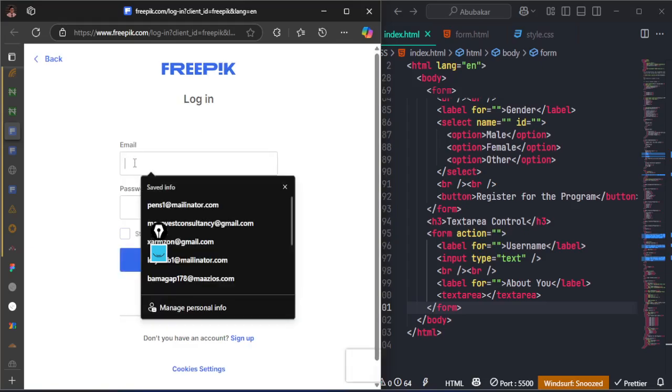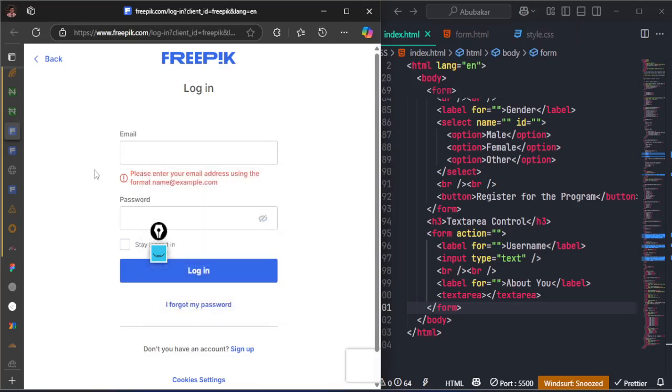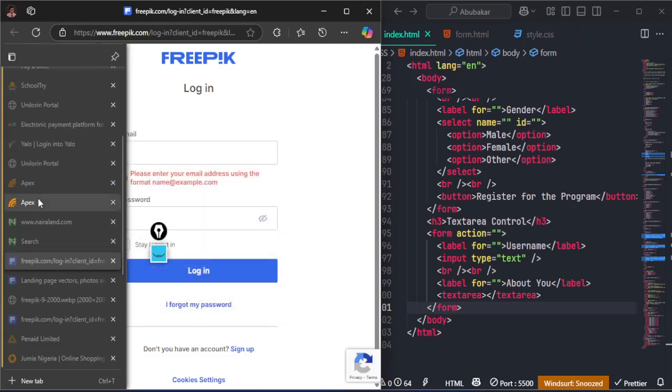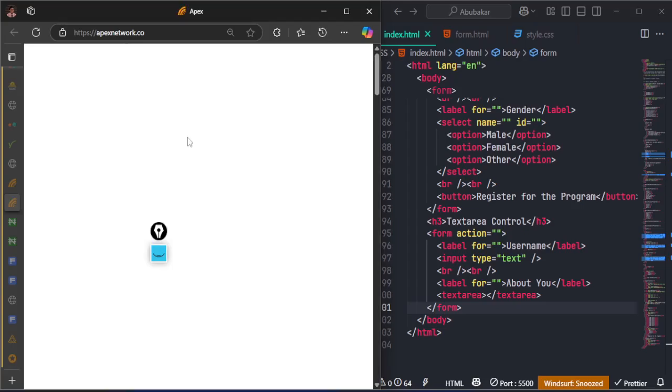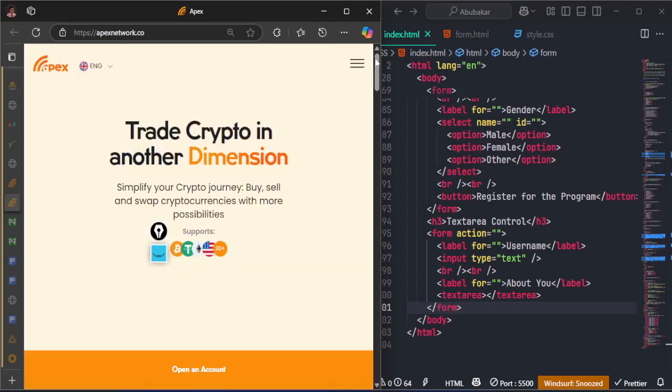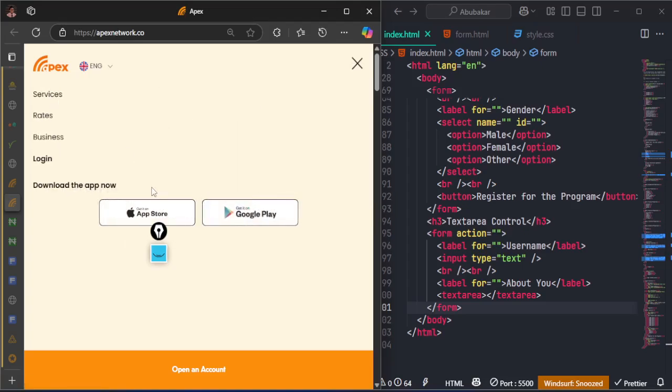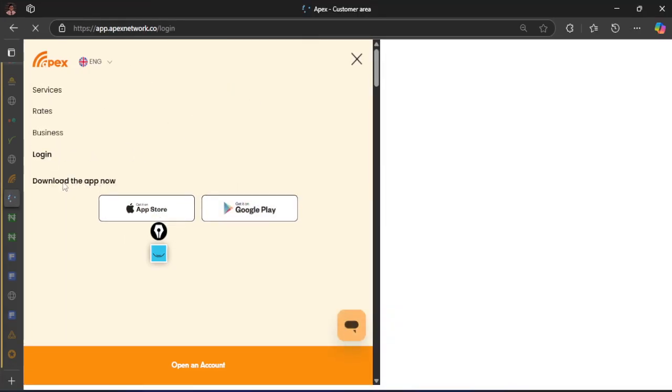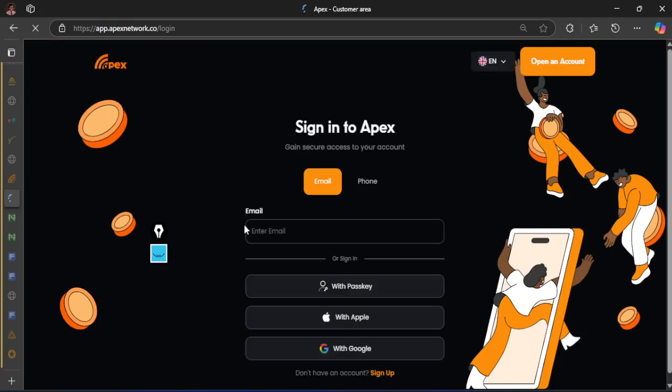As you can see here, once I click on this box, even though they are not doing it on this side, let me go to the site where it's being done. So this site should be doing it. Let me click on their login page, so that we can see the form on that page. And as you can see now, can you see that the color here is different? They are using another color entirely, which is like a light gray around the box.